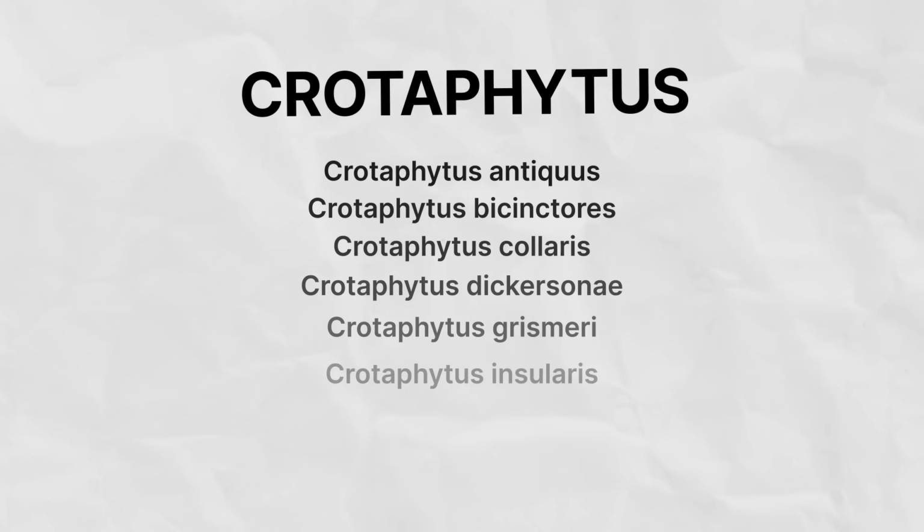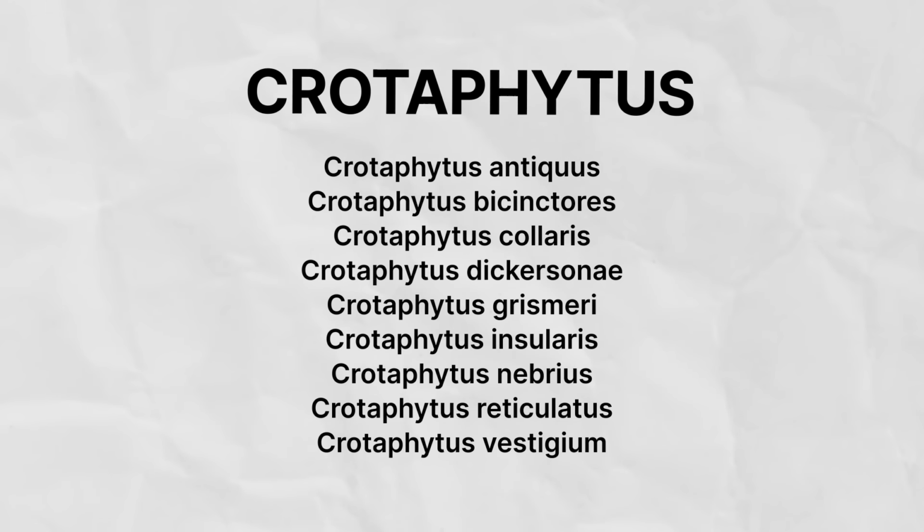And there are about 9 species of collared lizards in the genus Crotophytus. But what I didn't realize was that there is a second genus in the family. A genus of lizards that are also on my list of raddest lizards in Utah, the genus Gambelia, the 3 species of leopard lizards. I mean, in retrospect, they act and look basically like collared lizards. They just don't have a collar.